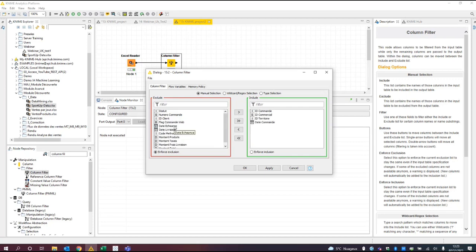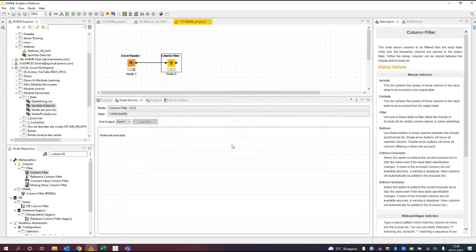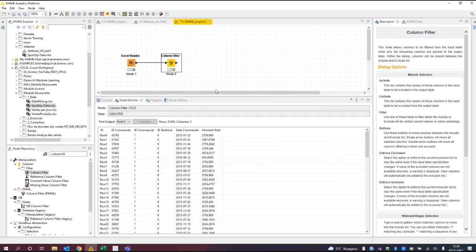I just want to keep these four columns. And I forgot a fifth one, the total amount. So I just want to keep this fifth column. OK. Execute. You can use F7 too, just using your keyboard. And now I processed the first task. And then I have my new data with only five columns.